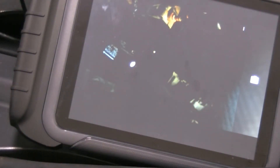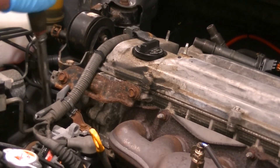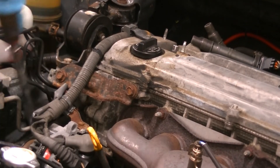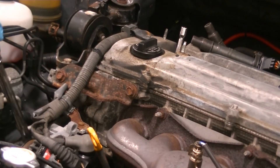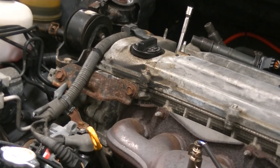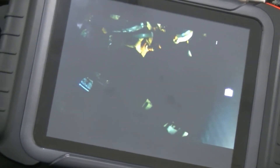Overall, I am very impressed with both this camera and what we are seeing in the engine. So let me go ahead and get numbers two and three to bottom dead center. Easiest way to do that is drop an extension down into the engine — a nice long one. Right now I have it in number one, and you'll see as I spin this engine, that extension will begin to rear its ugly head. You want to get it to the dwell point — the dwell point is when it stops moving. That's my dwell right there. So now let's go ahead and take a peek into two and three.